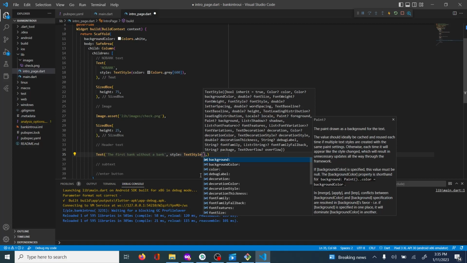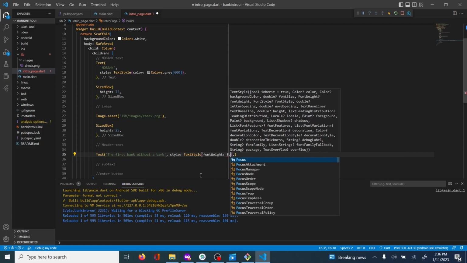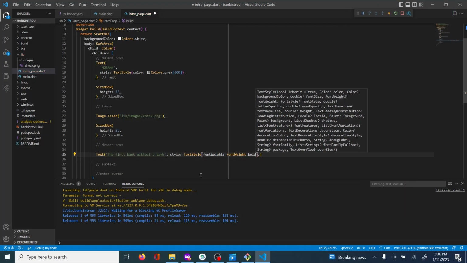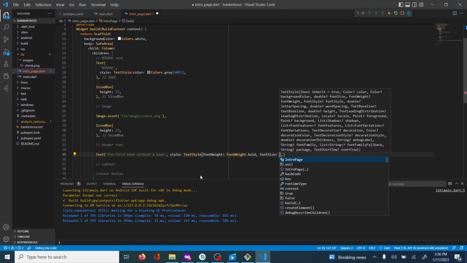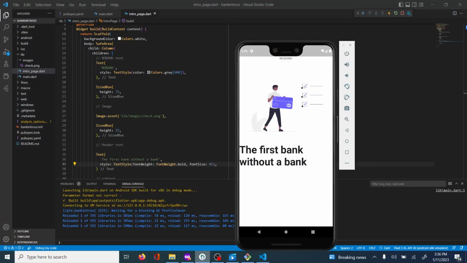Let's go ahead and set the font weight to bold, so FontWeight.bold. And then we want this font to be decently sized. So let's say fontSize, and let's say about 45. All right, let's see what this looks like.